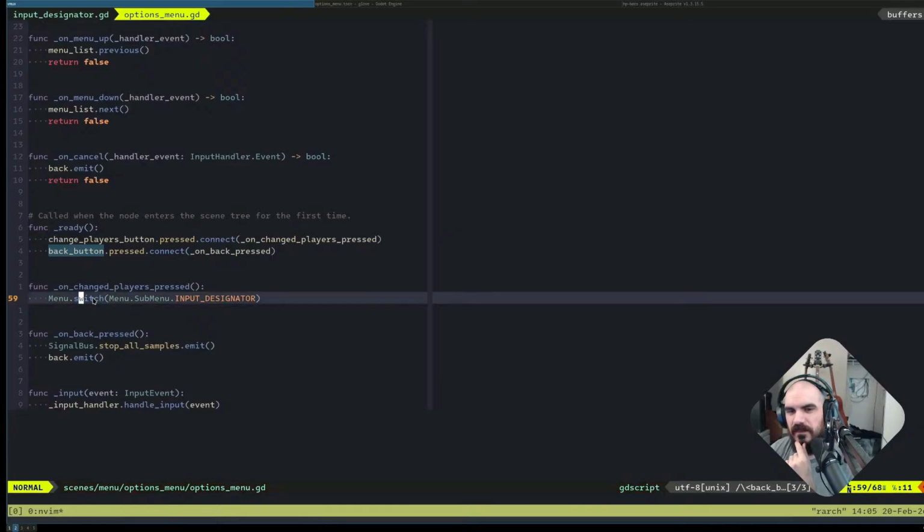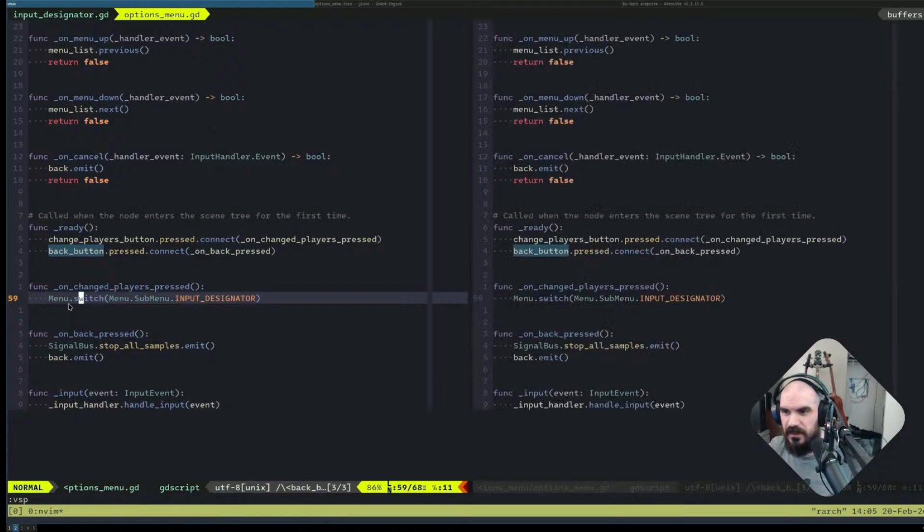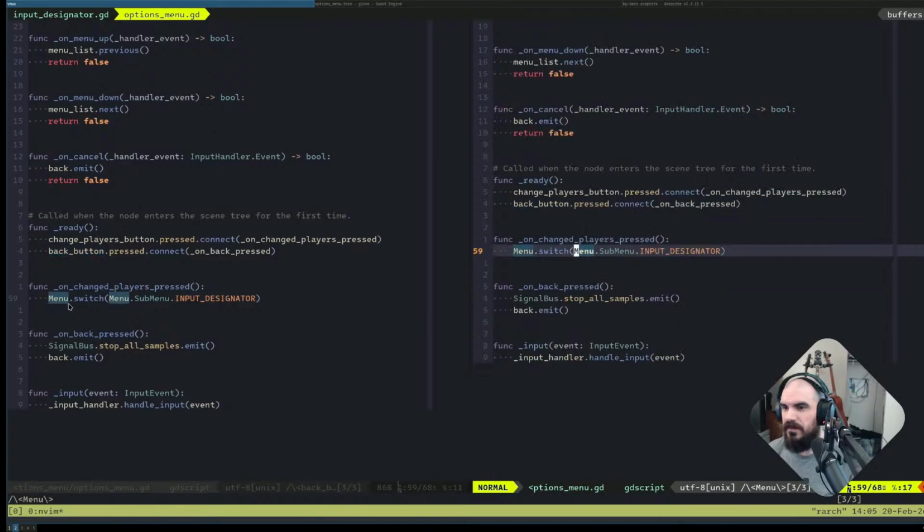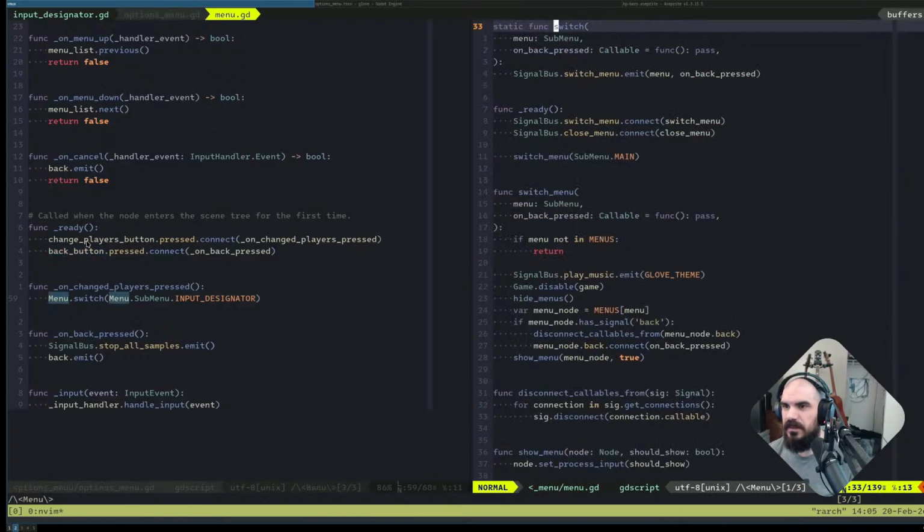So maybe, actually good idea here, maybe for menu, since this is how we show these things. I'm not doing this now. This is probably too big of a change to do right now, but this will come in the next thing, which is getting to the right previous screen. Menu.switch, this switch function. Oh, this is wacky. I guess because I wanted to go through the same interface for everything. And then switch menu.